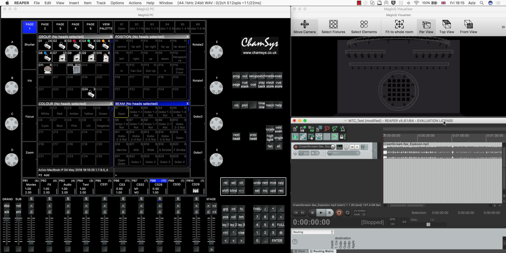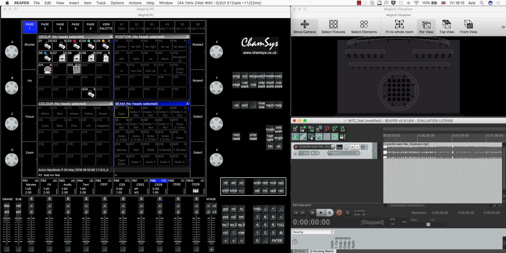So what I did is I just dropped in my MP3 file of one band where one of my friends is the lead singer, just that song. What I will show you now are all the steps you need to make sure that the timecode generated by Reaper, connected to this song, will be going into the MagicQ. Okay, so I dropped my file here. You don't need to change anything here.